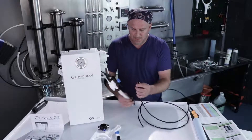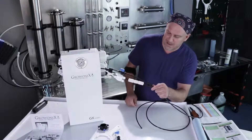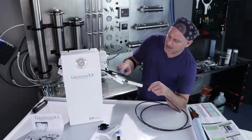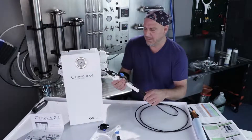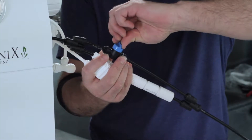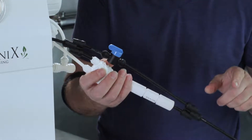I'm going to take a piece of my quarter inch black RO tubing and plumb it into the black 2A divider. Like all Grow Onyx water filters, the black line is the drain side — put the black tubing to it. Make sure the flush valve is open. Open means it's parallel to the drain line; perpendicular is closed. We're going to make sure that the flush valve is open for startup.